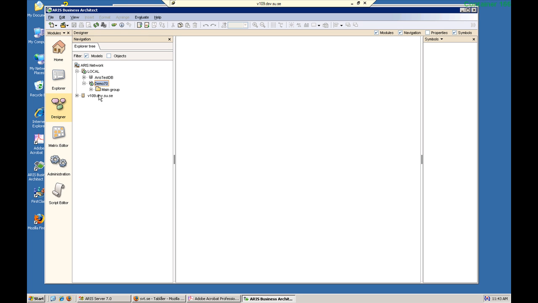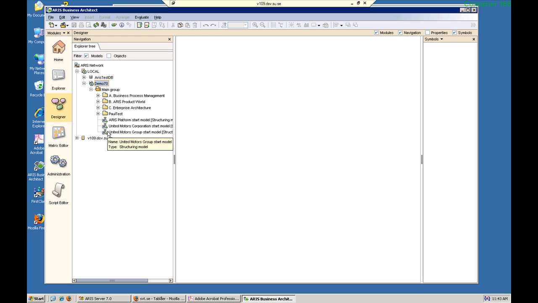Okay, now you have access to this database, and under the database we have a number of groups, which are essentially folders. Here's a main group. Under that one there are some more groups, and there are also models. Let us look at one of these models, namely this United Motors Group Start model.